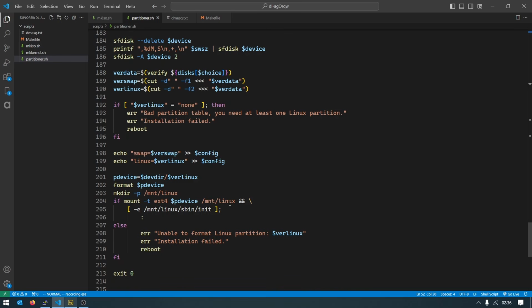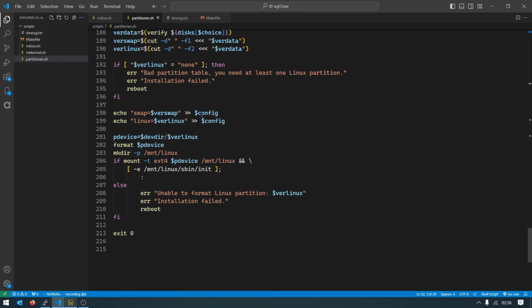By the way, this is a newly formatted partition, so we do not have an sbin in it yet. However, we will probably have a lost and found. So we can look for that instead. How's it called? Lost plus found.